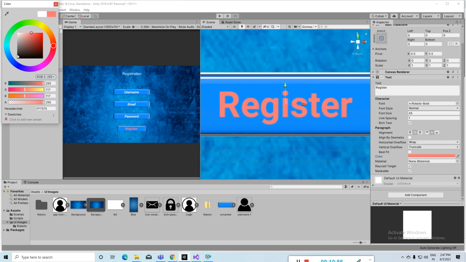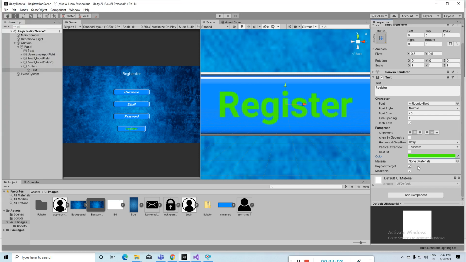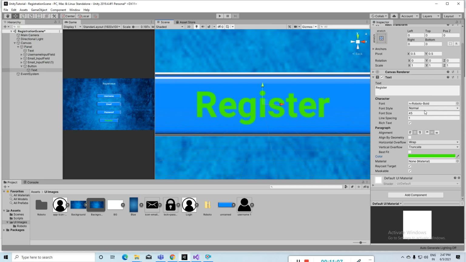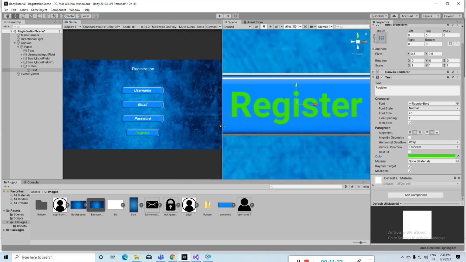So you can change the text color, and it has various properties. You can change the font style, font size, multi-line, also alignment, wrap, truncate, all these properties. Whenever we need a property, we can change it.